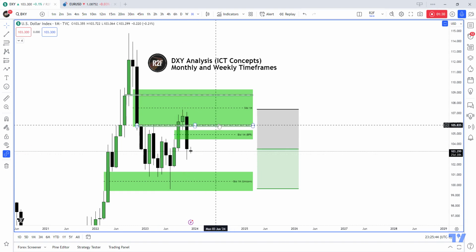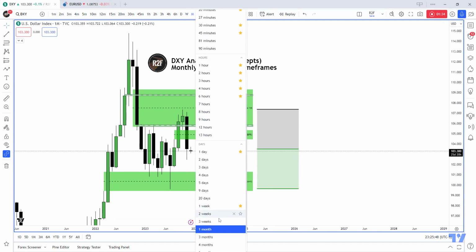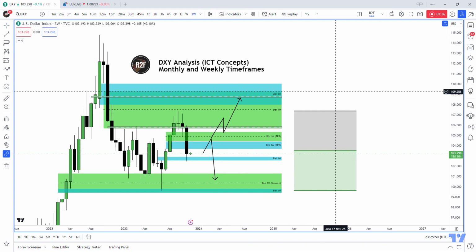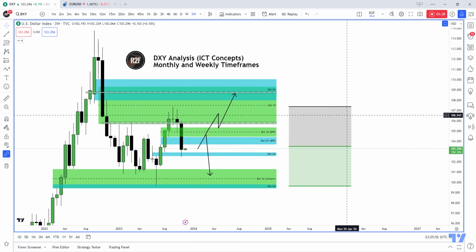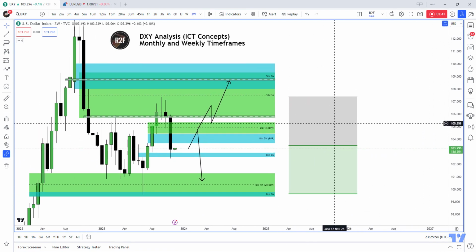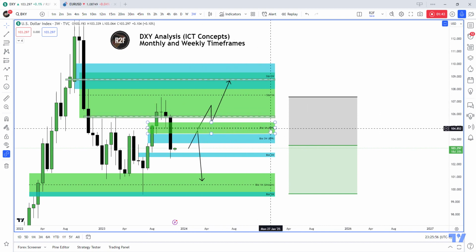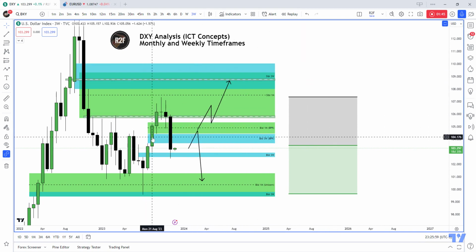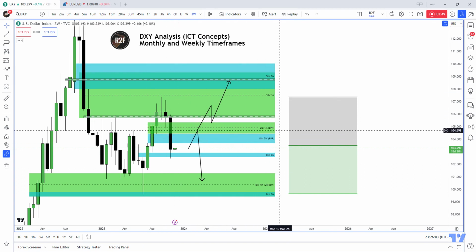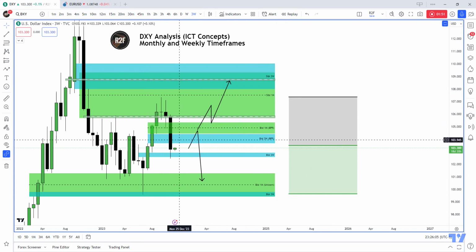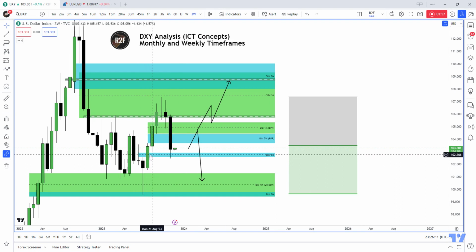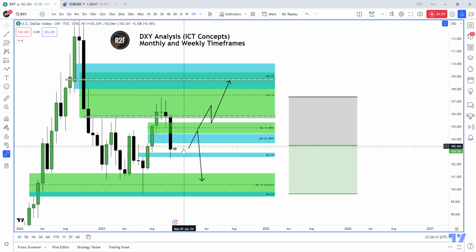So when at a discount, let's go down to the 3-week time frame. Okay, so on the 3-week, this is the monthly gap here. On the 3-week, there's also another balanced price range, basically a BISI that got disrespected and it closed below on the 3-week, all the way down to this 3-week BISI, and it did not close below.